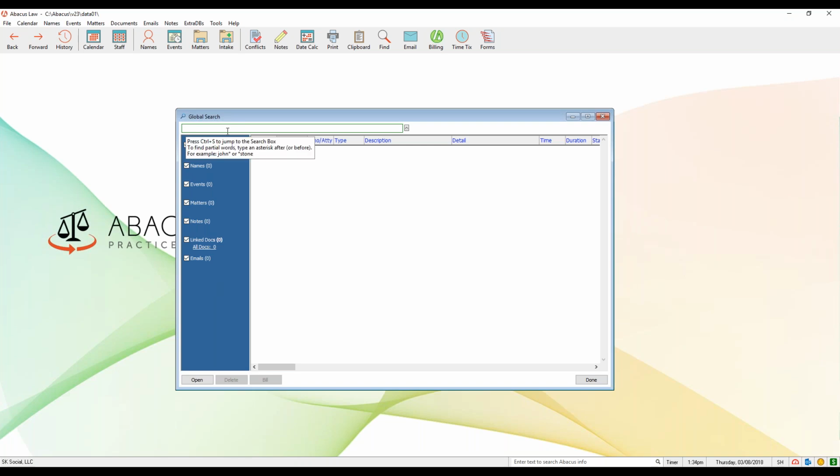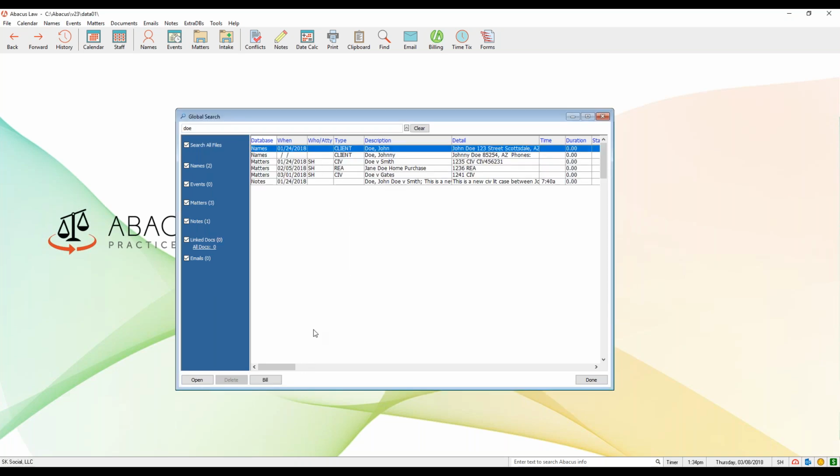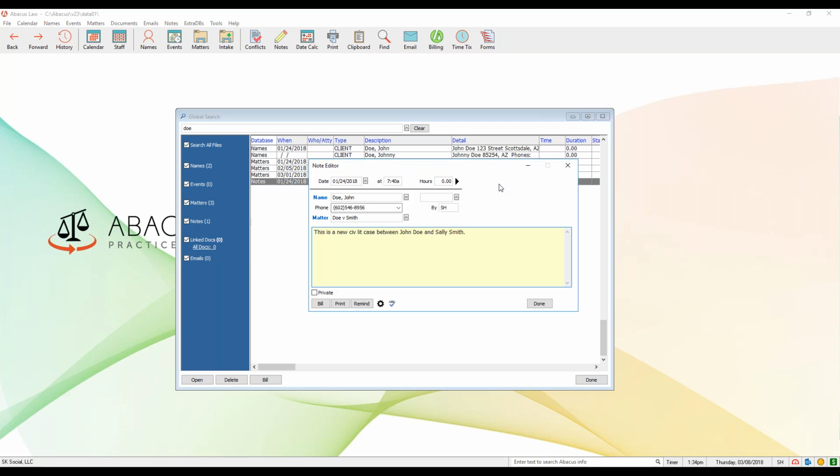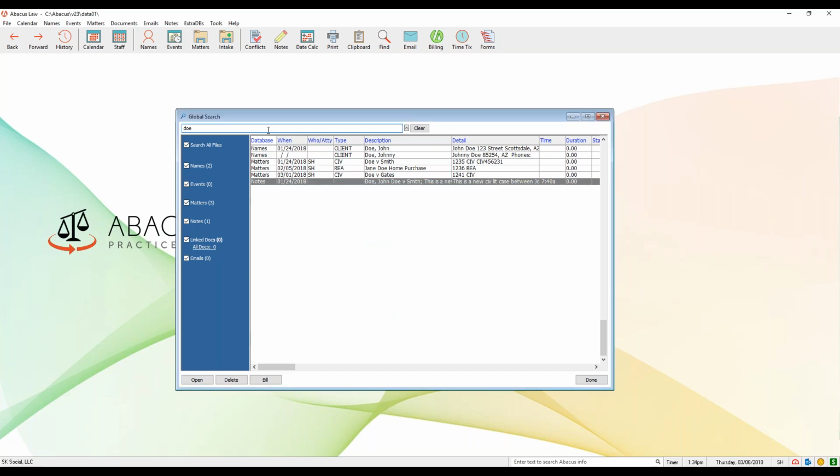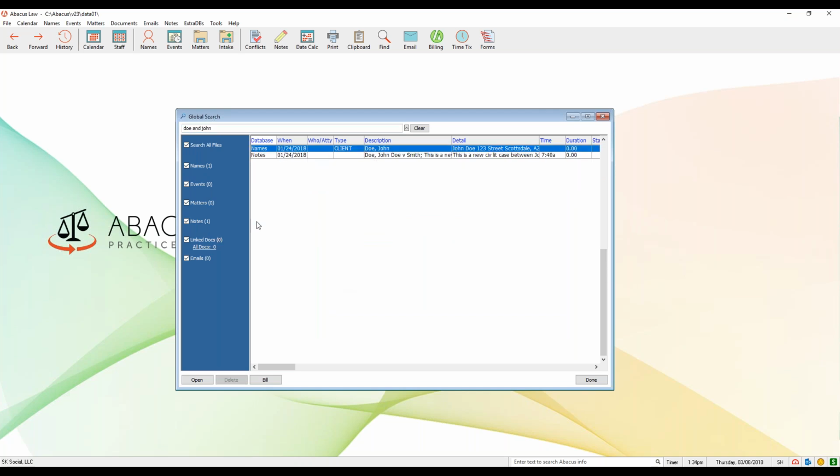But I can type in a word here, and that's searching a lot more databases. Now, I don't have anything in these other ones for that particular keyword, but this is pulling up results here. So technically, if I'm just trying to get a visual on a potential conflict, this could be a more thorough way to do it in a lot of cases. And another cool thing about global search is it utilizes your standard Boolean expressions. So I could do Doe and John, where both keywords have to be true.